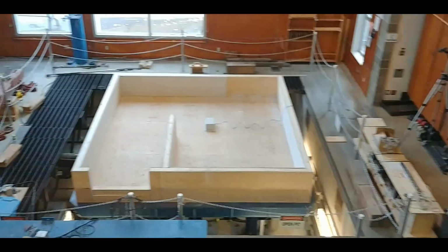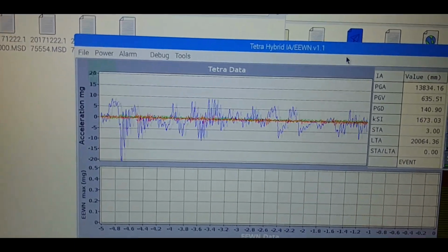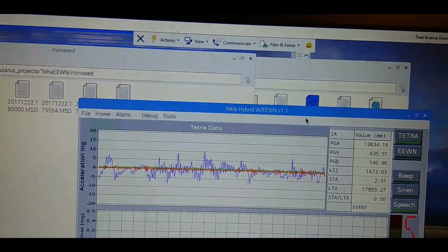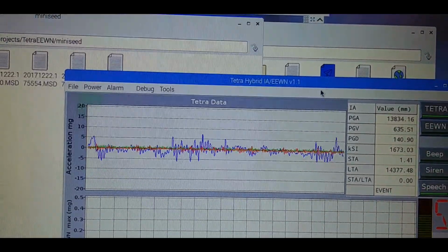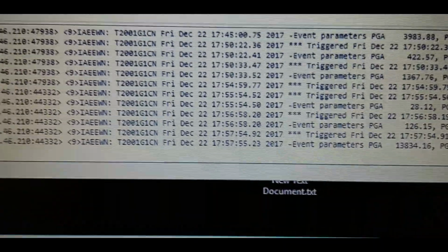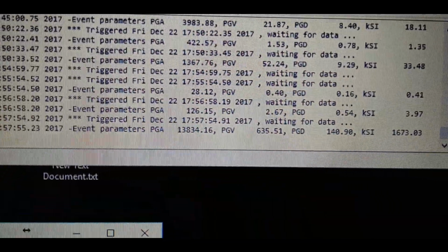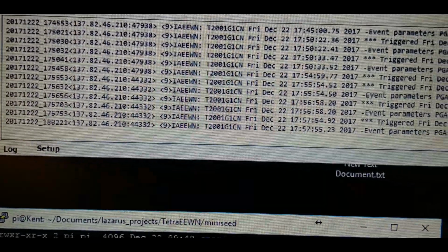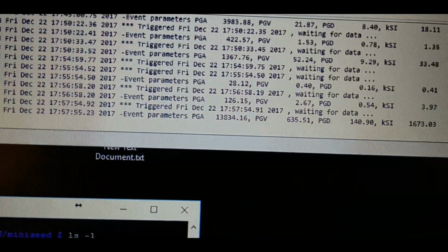Let's go see. That seemed to be it. And we're now quieting down. And then we have a post roll of at least 10 seconds, which can be set. And then we should exit event mode. It just triggered again this second. And there's the parameters for the event, and that looks correct. So that is the syslog message, and it was just a minor event. So that last one here.